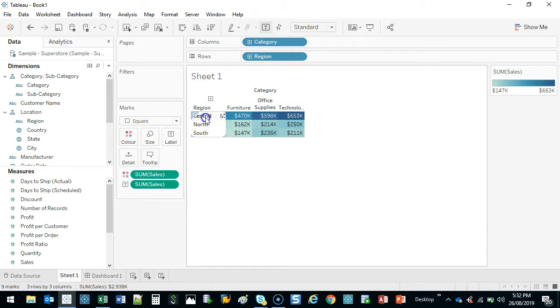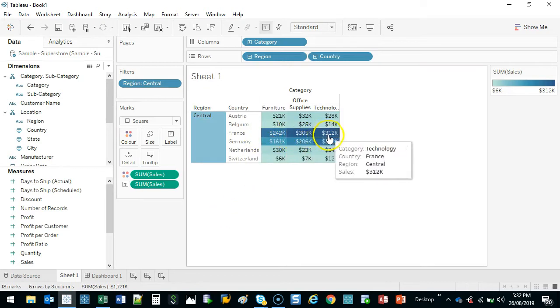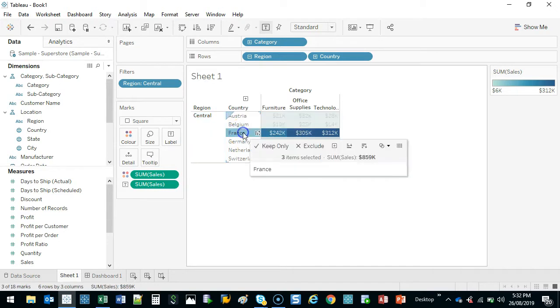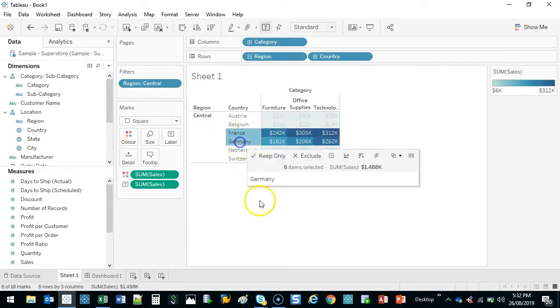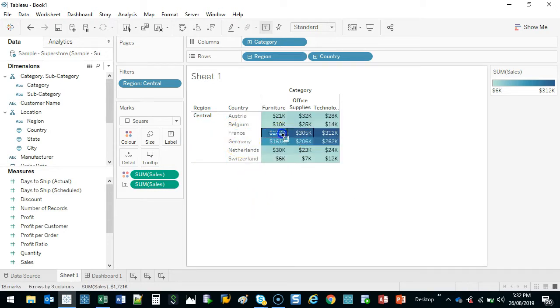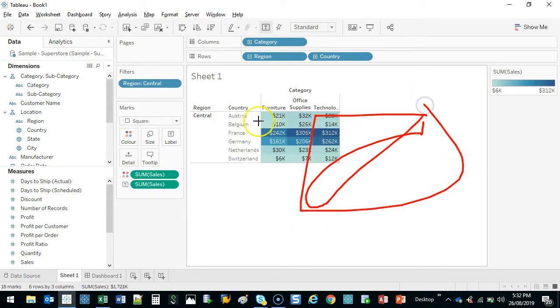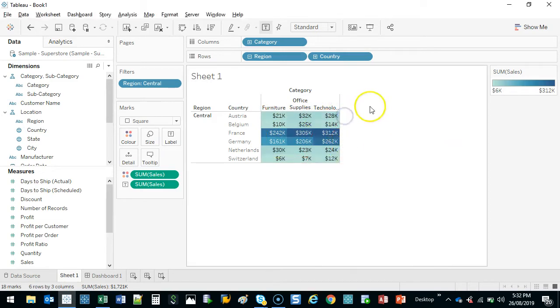I'm interested in central. All right, keep only. Let's expand the region. I'm only interested in these two, which are quite large. I got a number of options. I can click on the heading, hold control, click on that one, or I can do a box on the data. A lot of people try and do a box out here, right? Right, they'll try and do it. It doesn't work. You have to highlight something within here. So I usually do like a few millimeters inside the area. So for example, like so, okay? So you can see it highlights, and I can keep anything I want.